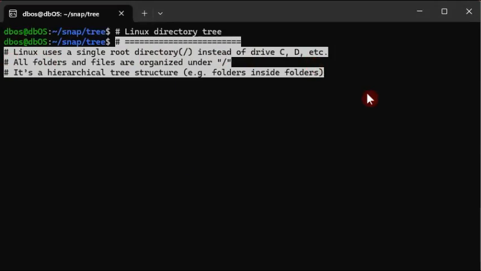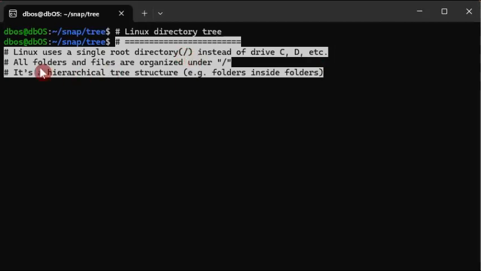What I mean is in the Windows file system, which we are very much familiar with, we would be so used to referring to a drive by the letters starting from C, D onwards. But in Linux, there's no such thing. We simply have a single root directory, which is denoted by a forward slash.